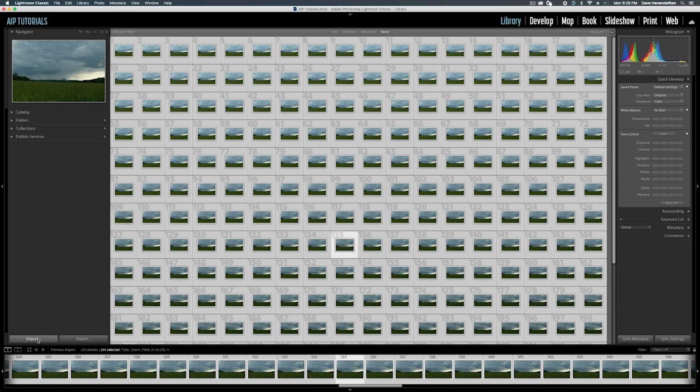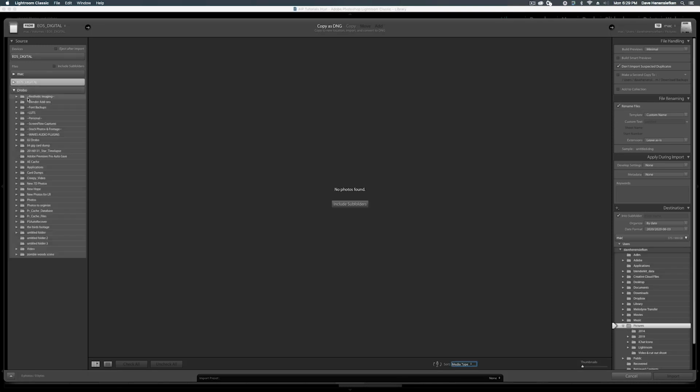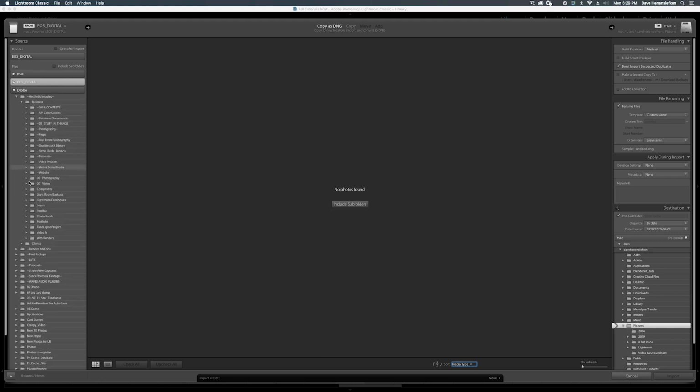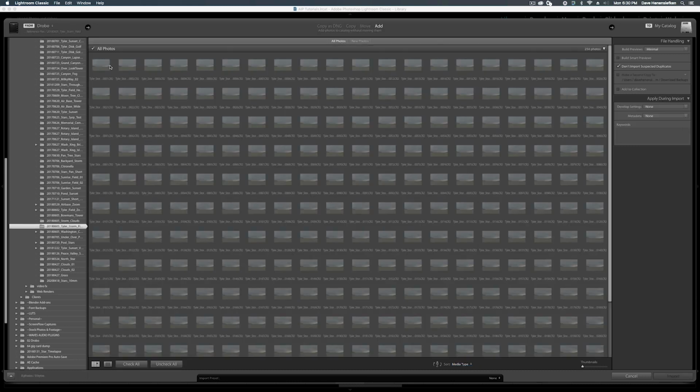So we're going to go down to import here. We're going to make sure that we're in library first, and then we're going to go down to import. And we want to select the drive that we're going to, and just go down to where all your images are being stored. Then we're just going to click on the folder containing the images. Now, all these are grayed out, but that's because they're already in our library. You want to make sure that all the photos are selected. I like to just do add. If you were to do copy, it would take all these images and copy them and then put them into a new folder. And we don't really want that. So we're just going to do add, and then you just click import.